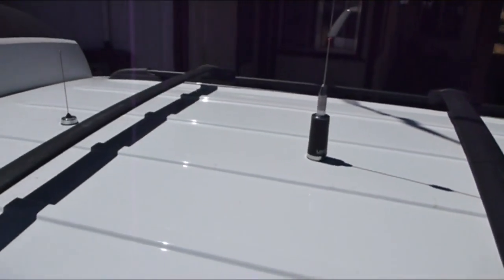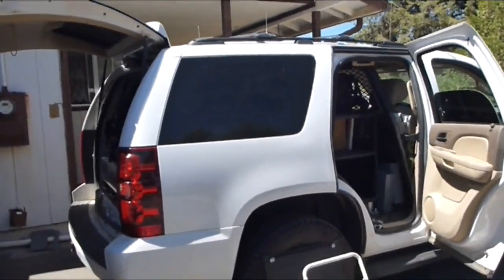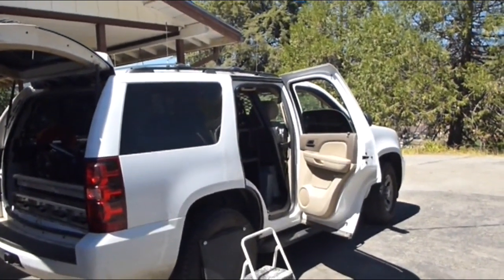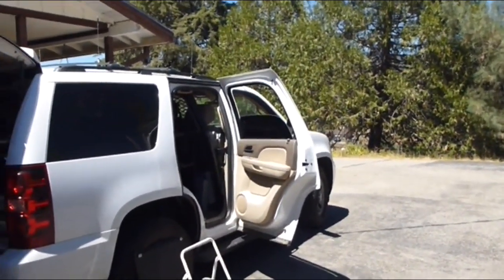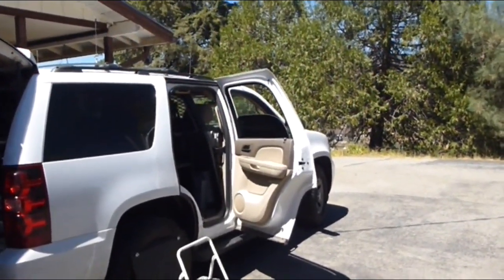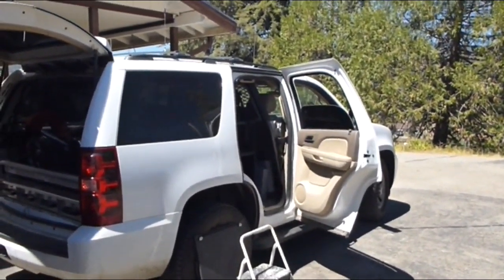I want to go somewhat low profile, which is hard to do with this porcupine-looking vehicle. I drive down the road and get weird looks — people wondering if I'm FBI or CIA. I'm going to see if I can consolidate at least three of these antennas. With what I've found, I can only consolidate three of those radios: VHF, UHF, and 800 megahertz. In my case, I have agency radios that are separated — three different boxes I need to combine into one antenna system.